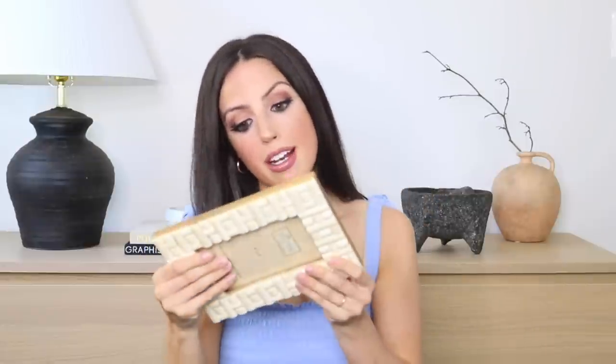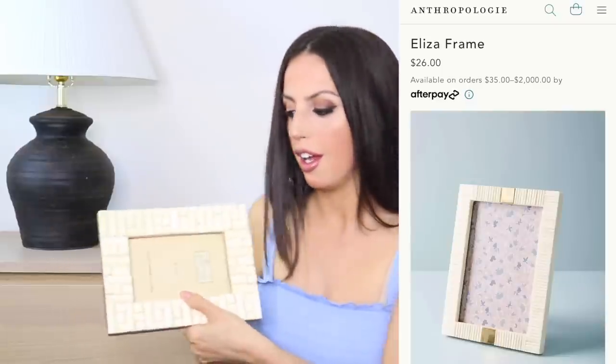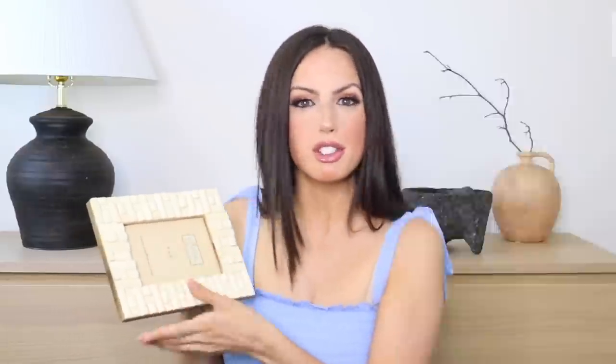Some of you may know that when you're in the hospital with a new baby they do footprints, and this frame was just too cute to pass up. It reminds me a lot of a mirror I saw on Anthropologie — it has these half dowels and it's made in India. I'm thinking I can stack it on her dresser and put the footprints in it. It's just a little bit nicer than your average frame and was so affordable and well-made.